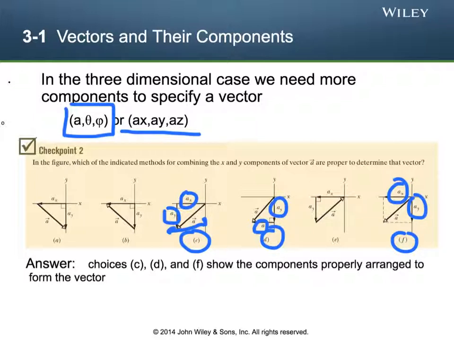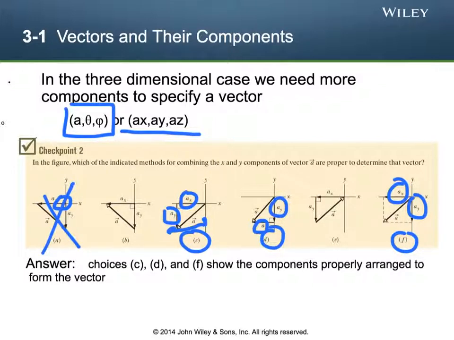Now that's possible, you can get the completed triangle, but you have to remember that in order to draw that vector from the tail of one vector to the tip of the other, you need to have the tip-to-tail orientation on the components. For instance, if you look here, in A, we have a tail-to-tail orientation, so that's just like what we have in F, and we just connect those 2 heads, which is not correct, because what this vector A shows us is that we're going down and to the right, but our components tell us down and to the left, and so those don't agree.